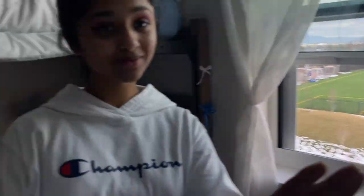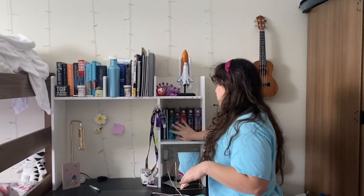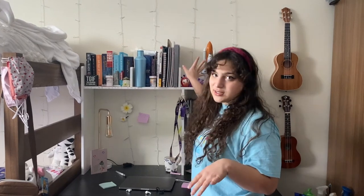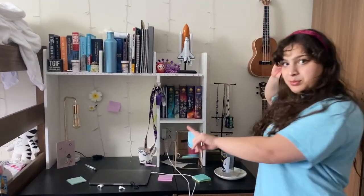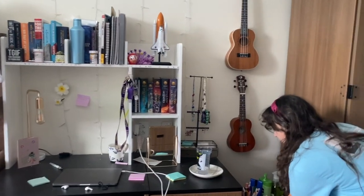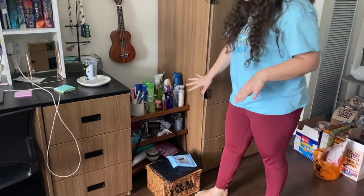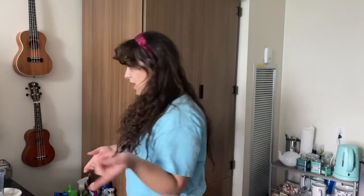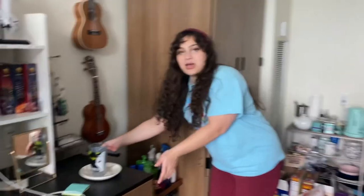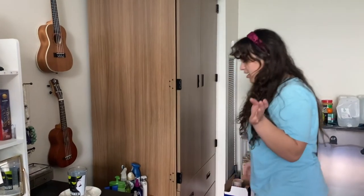This is my side of the room. I brought a desk caddy — it's really helpful. I put all my reading books, workbooks, and school books up here and there's even room for decoration. Definitely bring a lamp — that's very helpful — and a jewelry stand. I also brought this organizer which is great for pens, lotion, room spray, and other stuff. It's also useful because I can hide things behind it — I have a bike pump back there that nobody can see.